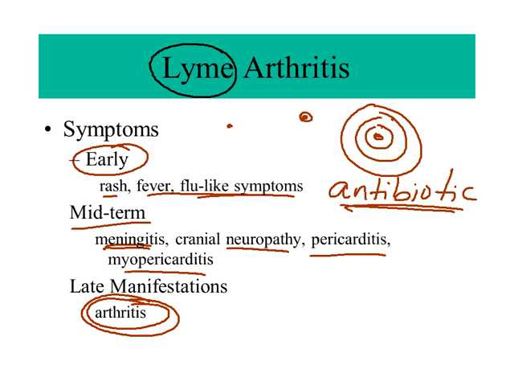Lyme disease early on can be misdiagnosed as MS. It's misdiagnosed as a lot of things. That's why, if you know that you had a bite, and you know you had a rash, that's a big telltale sign of where you're leading. Because if you're in this stage, it could be meningitis due to anything. It could be any kind of brain issue. They don't know what to look for. All these are indicative of a whole lot of different diseases. So this is where the misdiagnosis typically occurs.